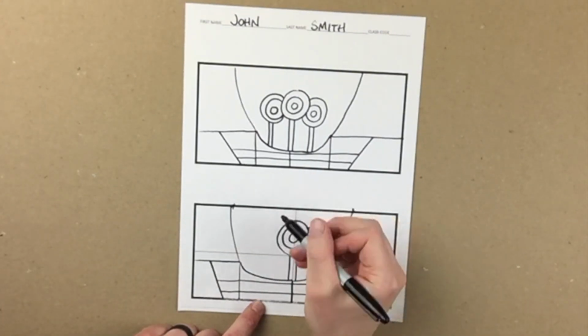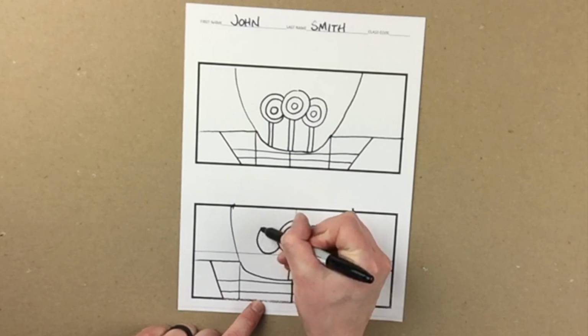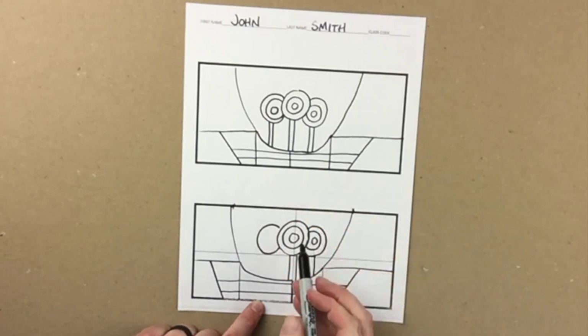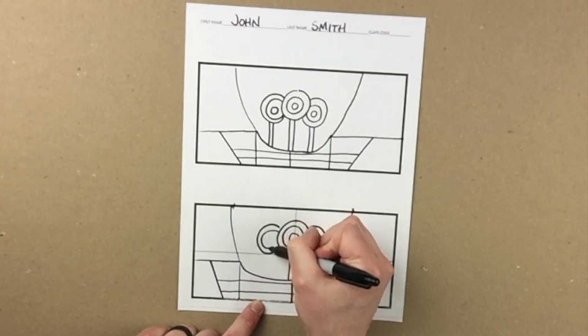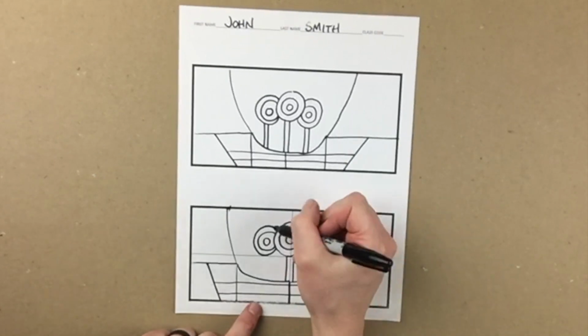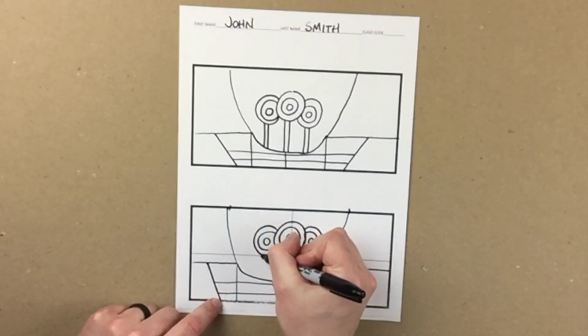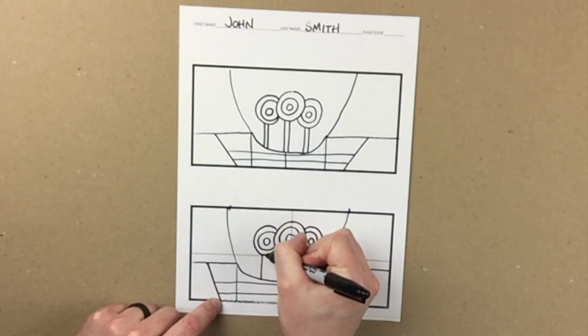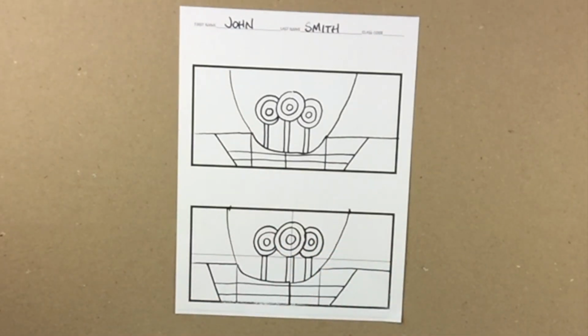Same thing over here. We want to go ahead and make sure that this tree is above our center line. And we have a medium and a small for the top of our tree. And 2 vertical lines to finish those off.